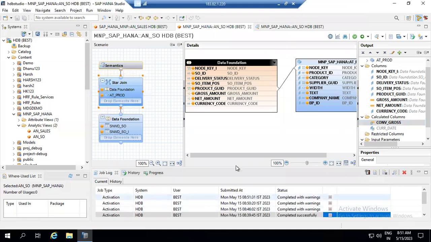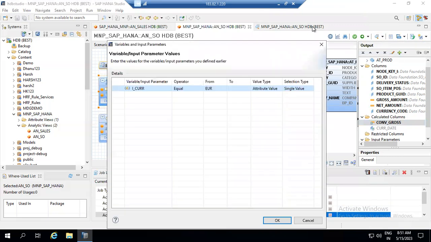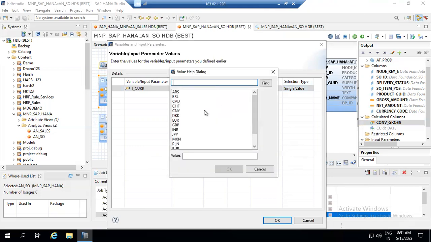There are no errors, activated successfully. Then we can execute like a preview. See now the input is asking, equal to euros. Euros by default, which we gave as the default value, is coming. Now if you want to change that euros to some other currency, I would like to change everything to INR.